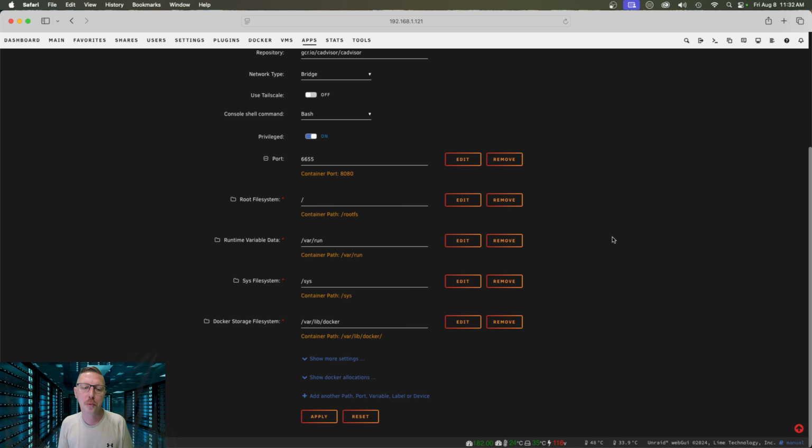The reason it's running privileged is because it needs access to all our system stats, all of our system configuration and information. Other than changing the port, which you'll probably need to do because a lot of people utilize port 8080 for other applications, we're just going to hit Apply.